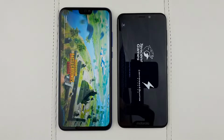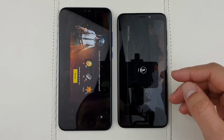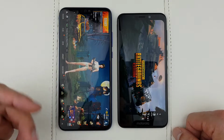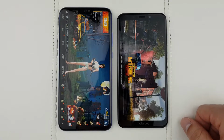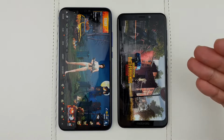And now the Kirin 710 seems quite a lot quicker than the Snapdragon 625, but don't forget, this is a 2-year-old SoC, guys. But once again, this phone has 2.5 times more pixels to push due to the 1080p plus screen. And as you can see, oh man, this is slow. Come on, Motorola, you can do better than that. Actually, the optimization of the Motorola One is quite good, guys.